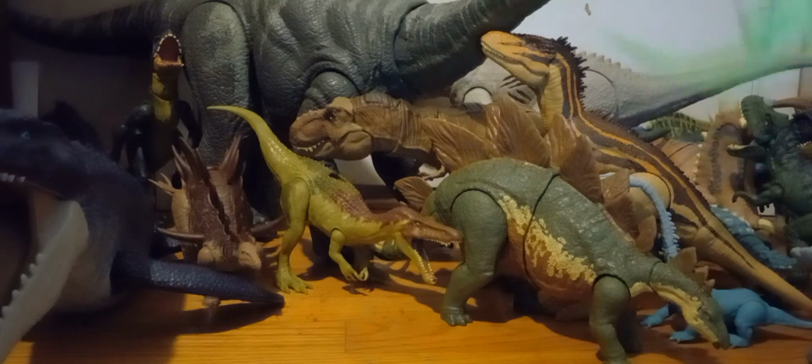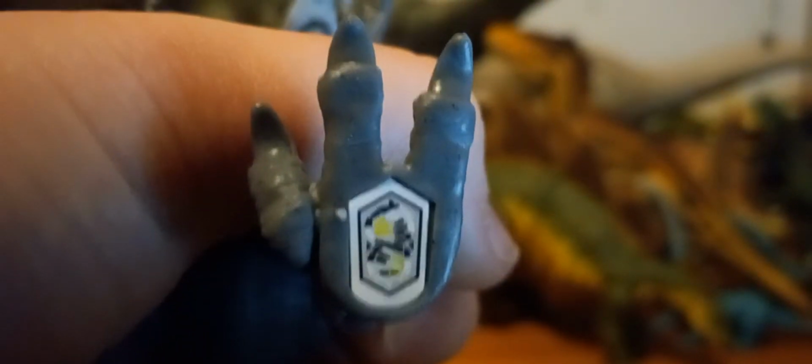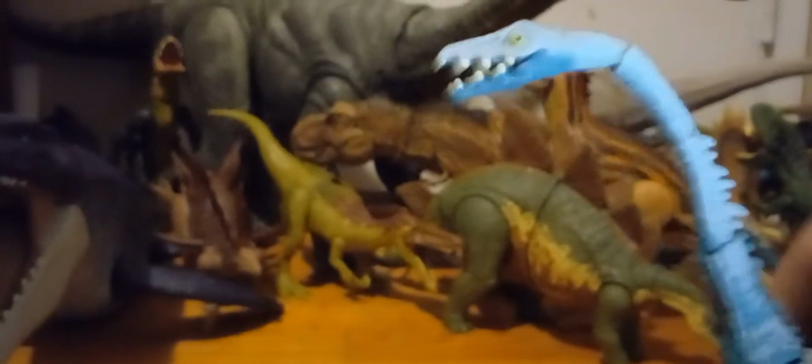Here's the Velociraptor Echo. Here's the Fierce Force Monolophosaurus. Here's Sammy and the Velociraptor. Now this one's the final piece, the Fierce Force Tanystropheus. Really cool dino. I really like this. Here's the scan code. No, come on. Let go.